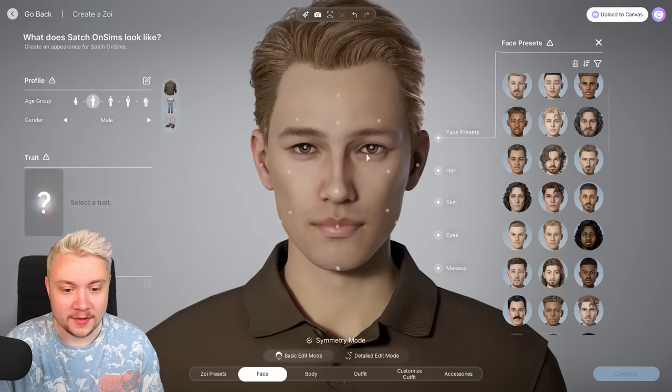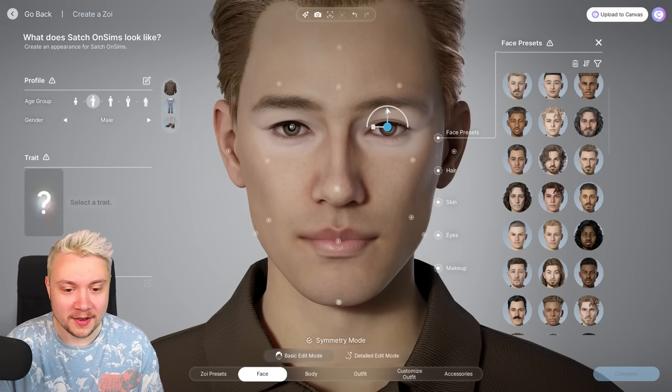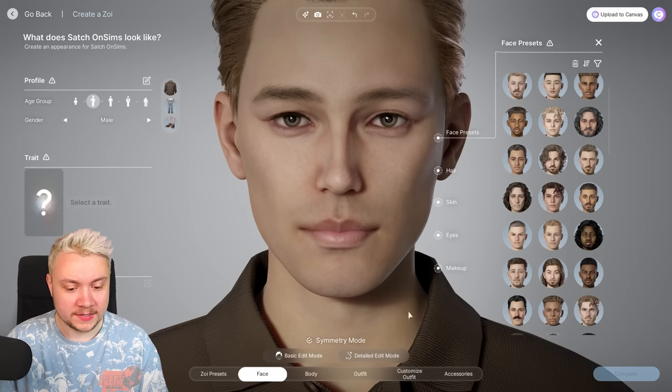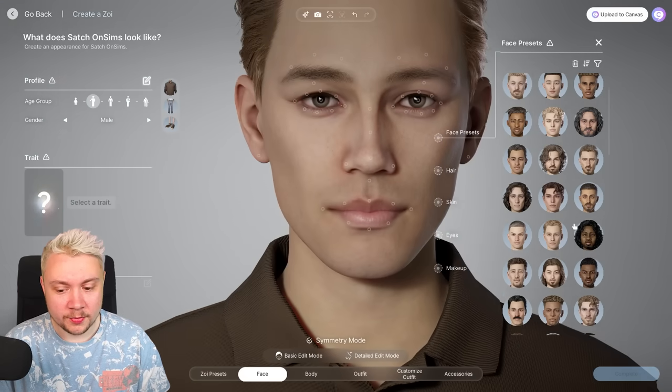I kind of want to try and create me. Is this like drag and drop like The Sims? I thought The Sims copyrighted this, but apparently not. You can literally change anything. I kind of want to make something cursed. This is basic edit mode. What's the detailed edit mode? You can actually change it some more. Although it seems like you basically have to work with the presets.